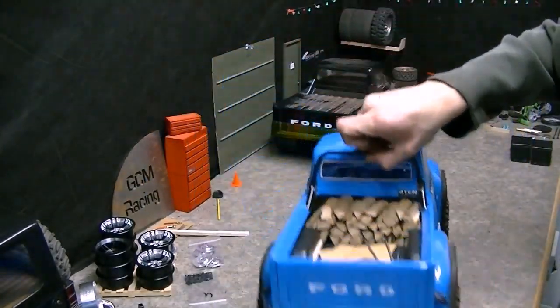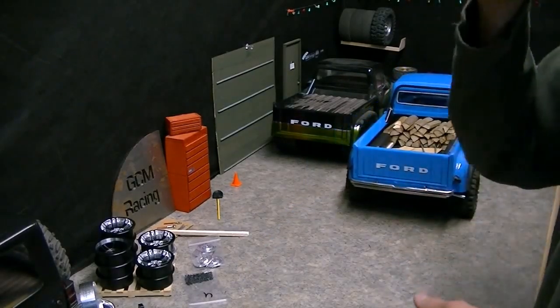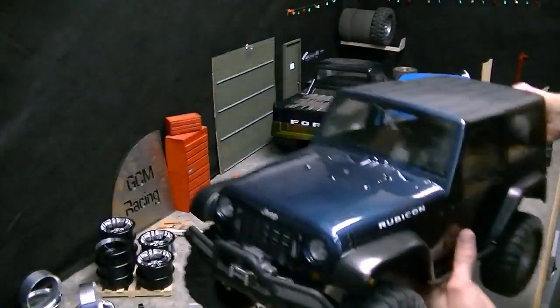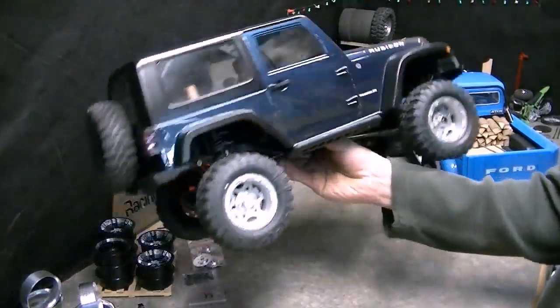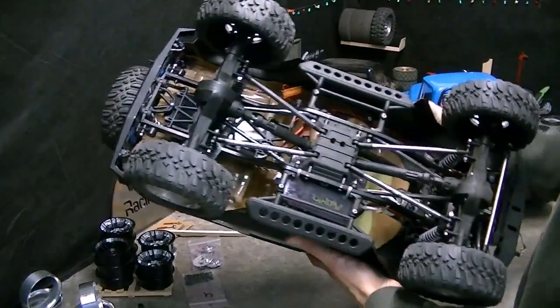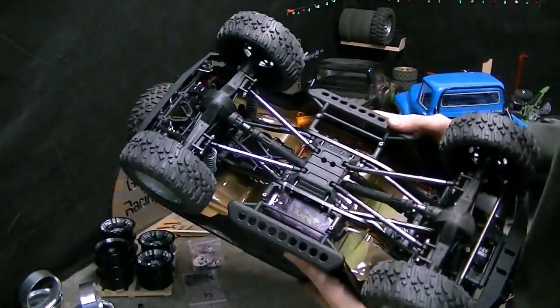I mean, it really does work, and there's only one post hooked up right now. So let's move to a different body mounting. We're going to go to a full Lexan. Here's a full Lexan body. This is a two-door Proline Jeep, and it's built on an SCX Dingo chassis. So this is all pretty stock stuff.